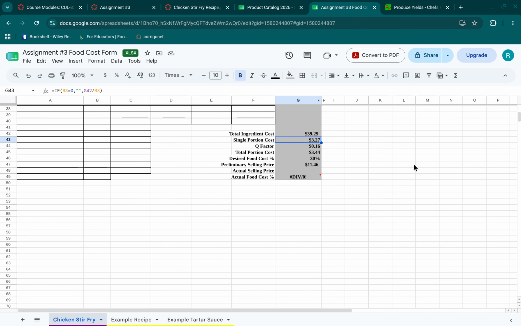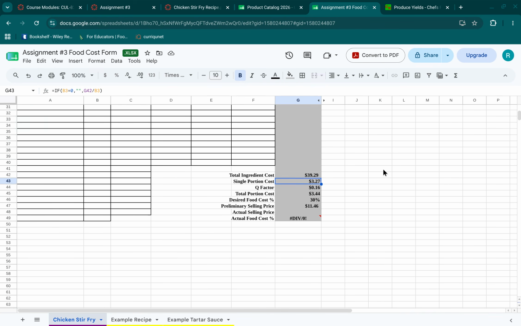So this is our single plate's cost. This is what it costs us as the business to make one plate of chicken stir fry. The Q factor is that small percentage added to every plate. So that's why it's being attached to the single portion cost and not just a 1% to the total of the ingredient cost. It's to every single plate because customers are also helping us pay for the complimentary items or the items that are included on tables or self-serve, things like that, our to-go boxes.